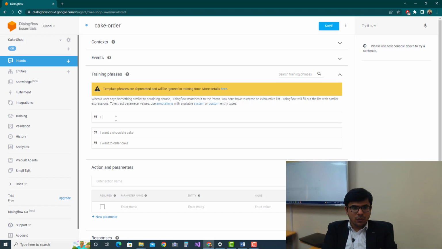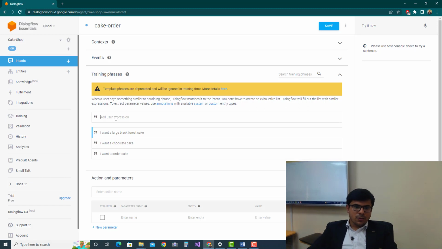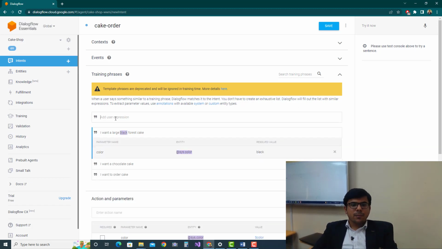So if I click on I want a large size or large black forest cake, in this part we can see that the system has detected the color as a default system entity.